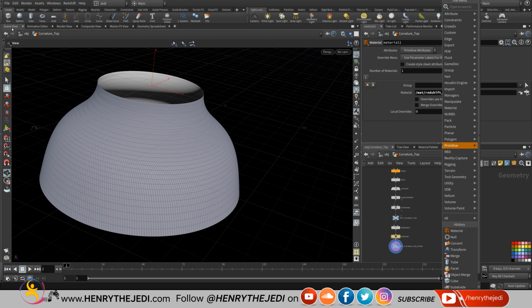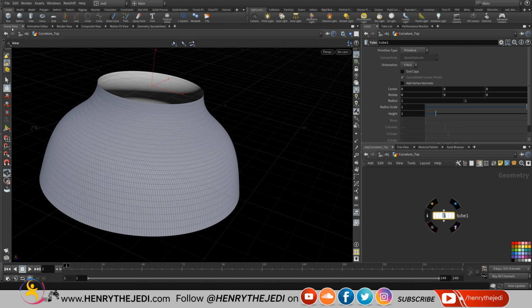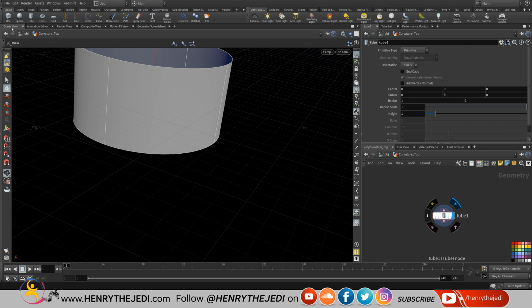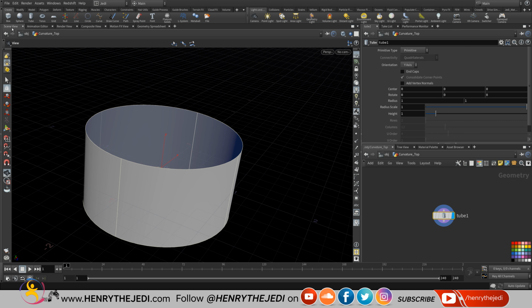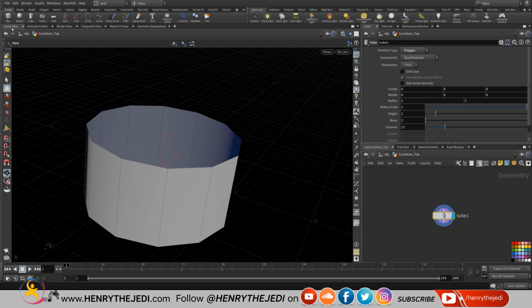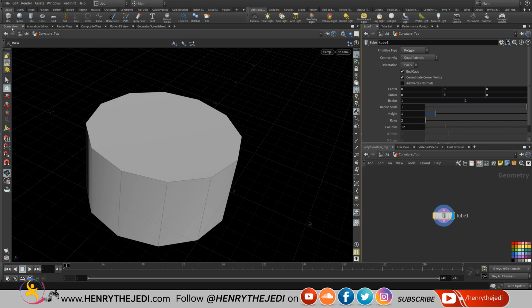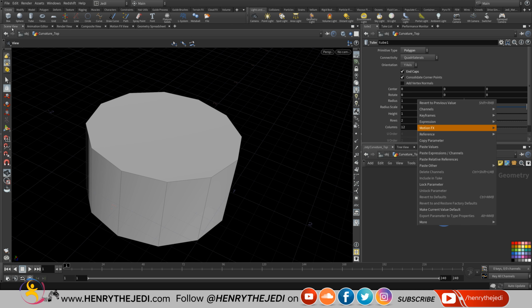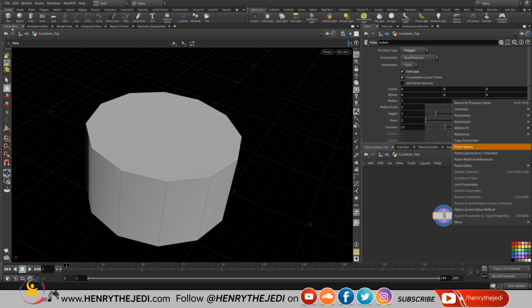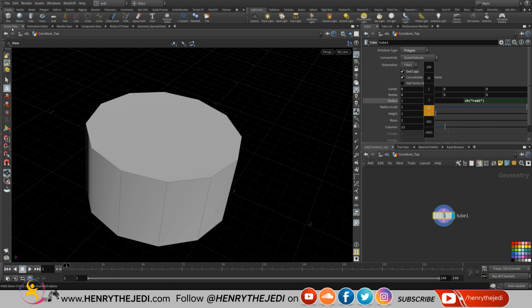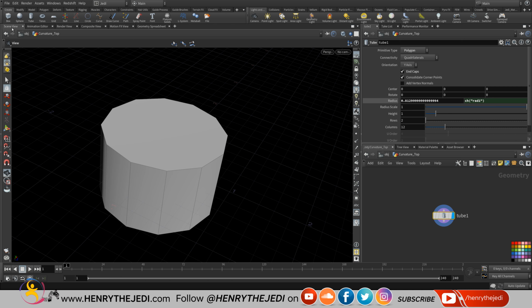Right click on the viewport and then primitive, go ahead and look for, let's see, a cube will be fine. Yeah, okay, and click there. Perfect. Okay, and it's gonna be a polygon with end caps. Okay, and then radius, let's copy the parameter there, paste it over there, just shrink it a bit, and let's just template this one here.